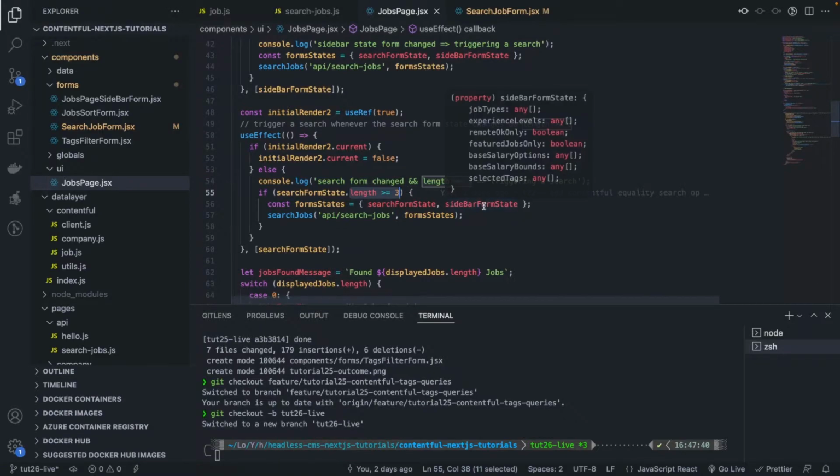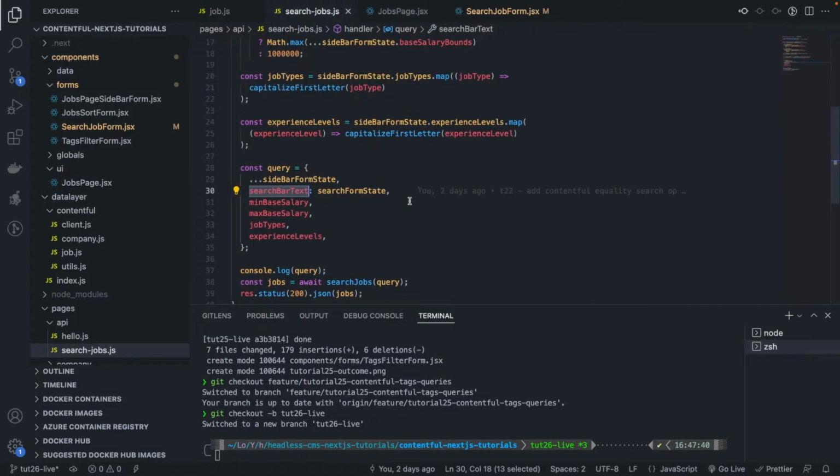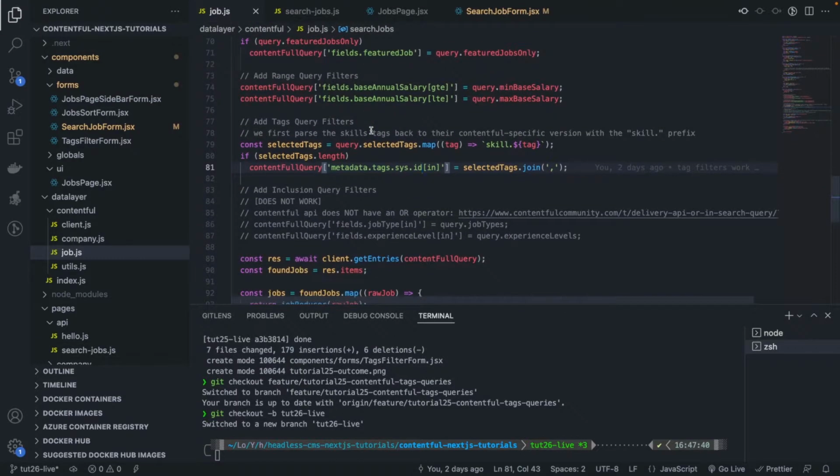Okay, and where do we get this value? Obviously in our API layer, and from the API layer, the search form state, we call it search bar text. I think it's better, because at this stage this could be an object at some point. We can change it at some point, but we would like to keep our API, our database layer, our data layer the same. So search bar text is a good name to call it. At this moment we are not using it here, so let's simply add it here.